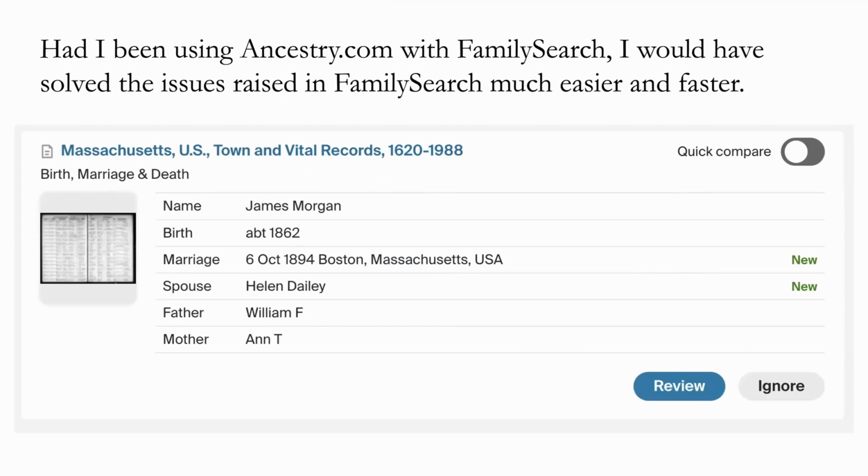So had I been using Ancestry with Family Search, I would have been able to solve this problem before it ever occurred. In other words, if I was working through as I do now, I do my initial research on Ancestry along with Family Search. So I have the people that I've already got in Family Search. If I'm just going back through to verify them, I will do all of the research first on Ancestry or MyHeritage or Find My Past. And then when I've got all the information correct on Family Search, I can rely much more completely upon the information and go back in time and make good decisions, and be assured that I'm not spending a whole lot of time on people that I'm not related to.